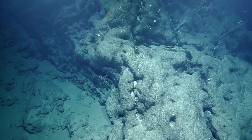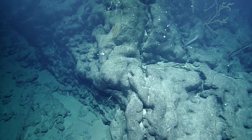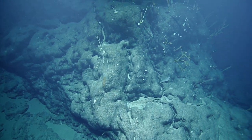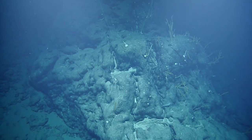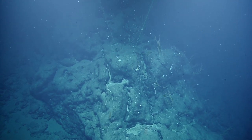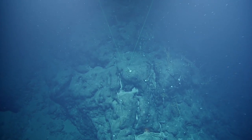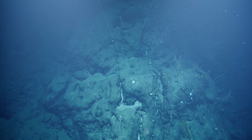Oh, this is a gorgeous piece of flow. Yeah, this rock is lovely. I want to take a step back here. It almost looks like it's a later stage eruption that kind of came over the top of it. But look at that promontory. Wow. Yeah, wow. And life all over it. We're getting a lot more life abundance up here, aren't we? Yeah, there's probably no way you're going to get a sample of this. It all looks like it's really in place. Just take the whole mountain. We're going to need a bigger Hercules.